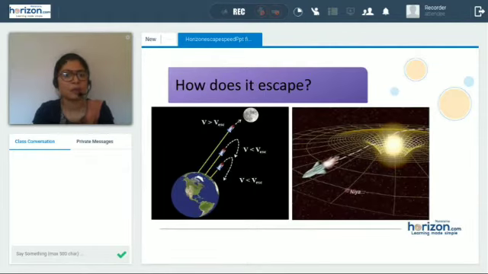Here are two very beautiful images. If we look at the first and second case, the speed is lesser than the escape speed, so it will come back to the surface of the earth. Here we are considering earth. If the speed is greater than the escape speed, it will never come back. Similar to this situation, the rocket will go out of the gravitational pull of the earth and be launched successfully, and will never come back.